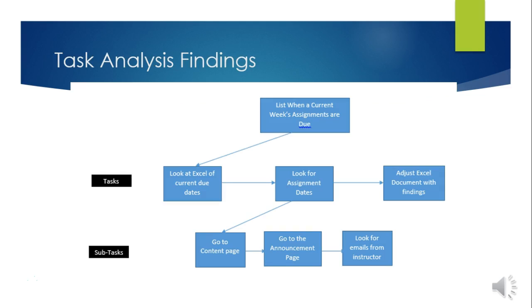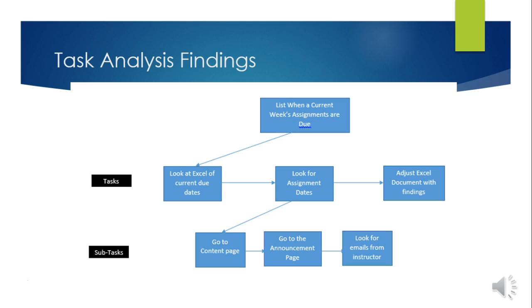We were able to perform a task analysis on a student from another class on how they keep track of their due dates, and they have theirs broken into 3 tasks with 3 subtasks. They first go through their Excel spreadsheet on the current due dates that they have. They will then go through their assignments and look for more upcoming due dates, which was broken into 3 subtasks.